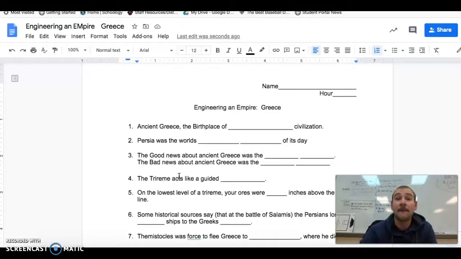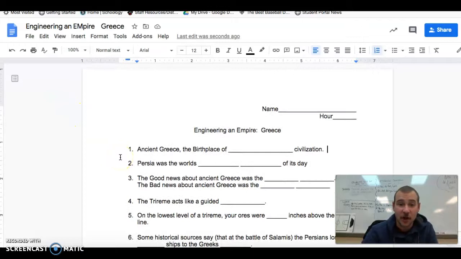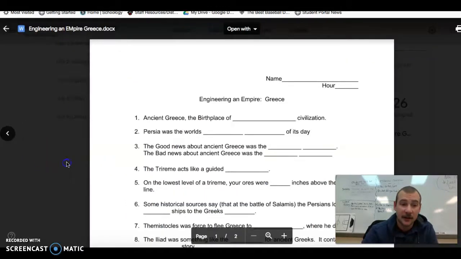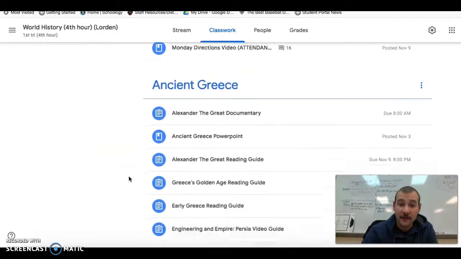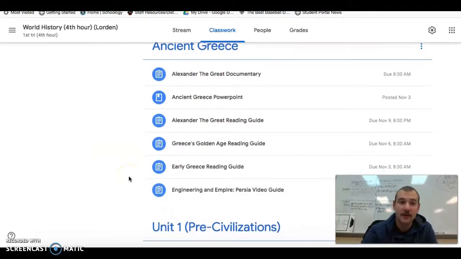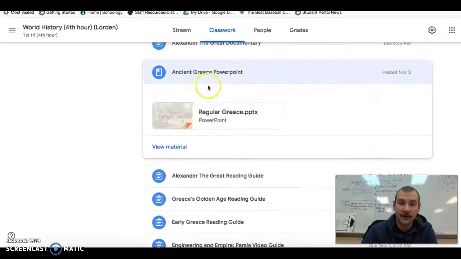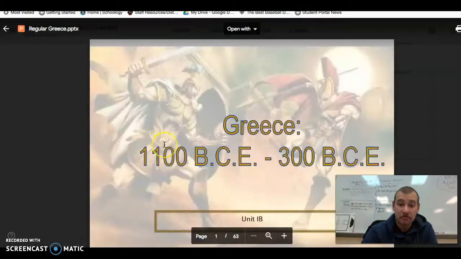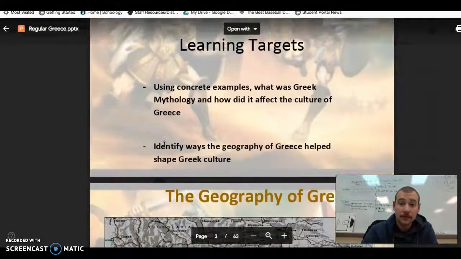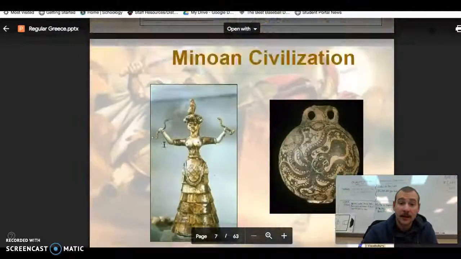So, on Thursday and Friday, on Saturday and Sunday, I would definitely be jotting down stuff in a notebook that I can use later. And the question would be, what kind of stuff am I looking at? What kind of stuff should I put in my notebook? If I were you, I would go to the PowerPoint, like I'm going to do right now. And I would go through this.